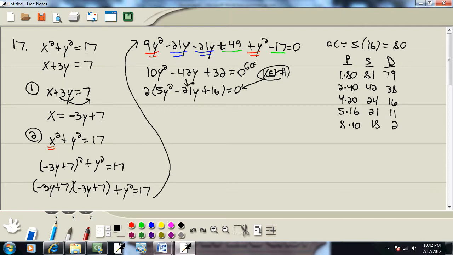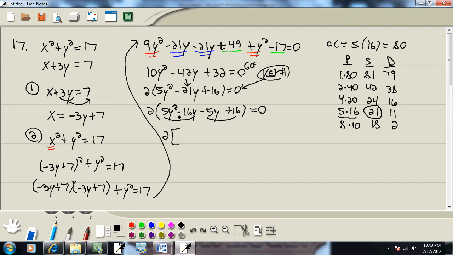Now the number we're looking for is a number in our middle term, which is 21, which is right here. So we're going to use 5 and 16. And we rewrite our middle term using those two numbers. Now our larger number, which is a 16, is always going to be the same sign as our middle term, which was negative. So I got negative 16y. If the number you circled is in the S column, then it's S for same signs. If it's in the difference column, it's D for different signs. So the number we circled is in the S column, so same signs, both positive, both negative. Since the 16 is negative, then the 5 will be negative. And again, we're using the two numbers here in the P column.